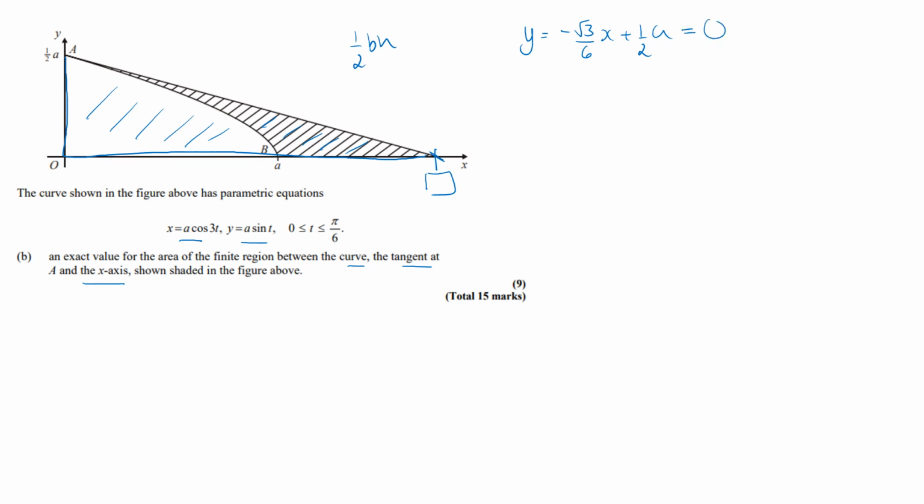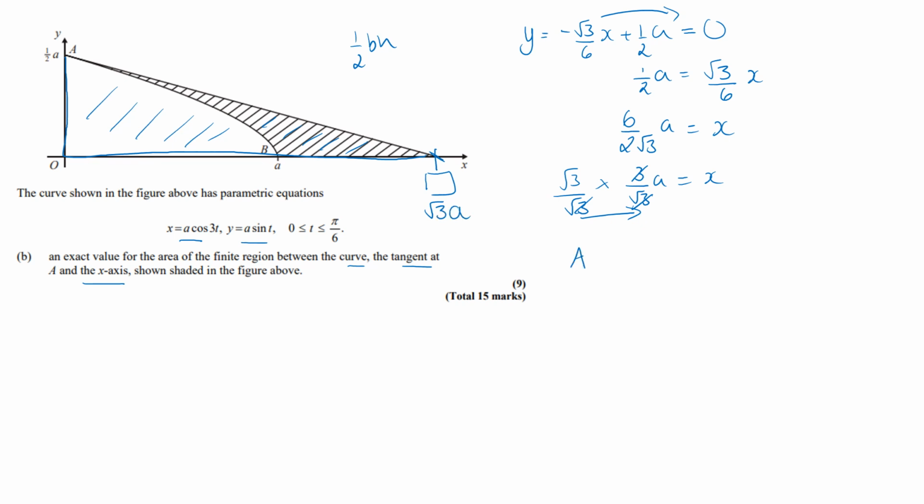So if we equate that to 0 and solve for x, taking this minus term to the other side, we'll have half a is equal to root 3 over 6 x. Cross multiply, 6 over 2 root 3 a is equal to x. So that will be 3 over root 3 a is equal to x. Rationalize the denominator, so times by root 3 over root 3, and then the 2 root 3's here will give us 3, which will cancel with that top. So then we'll just have here, this point will be root 3 a.